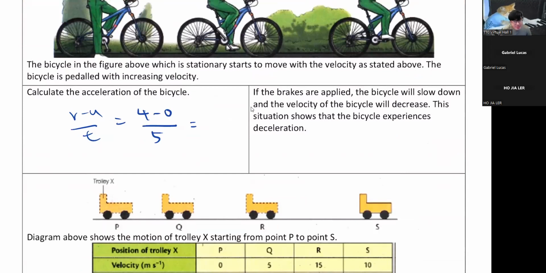Guys, take note. Even if it is a 0, do not write it like this. I know it's a 0. Some teachers accept this, but the fussy ones will say, you did not write minus 0. You might say, sir, isn't minus 0 the same thing? No, because it shows the working. I know it sounds silly, but some teachers will penalize you for these silly marks. So just write everything out. So 4 divided by 5, you get 0.8 meter per second square. Remember it's 2, not 1.